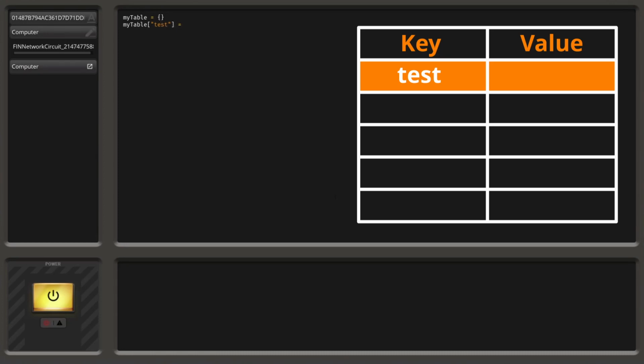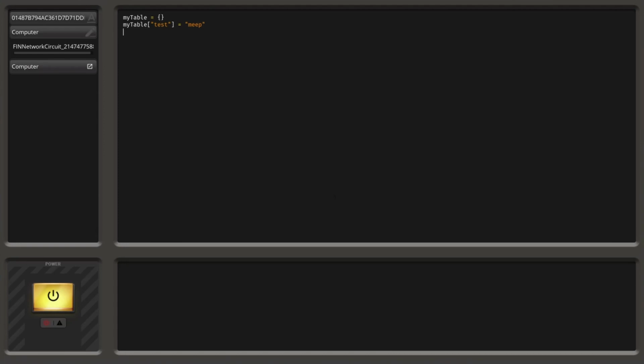We can, for example, store the value meep in that. When we create the table, it doesn't actually contain a row with the key test yet. But when we try to access it here, it now creates a row in the table with the key test and the value meep.